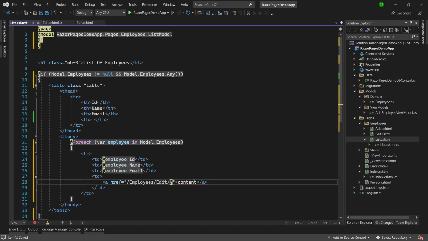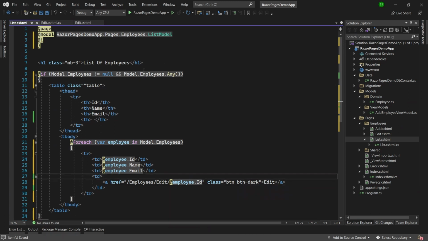So using an @ symbol, I can say employee.id, and I can change the text of this button to say edit, and also give this anchor element some Bootstrap classes. So you can say btn, let's say btn-dark or something that you like.